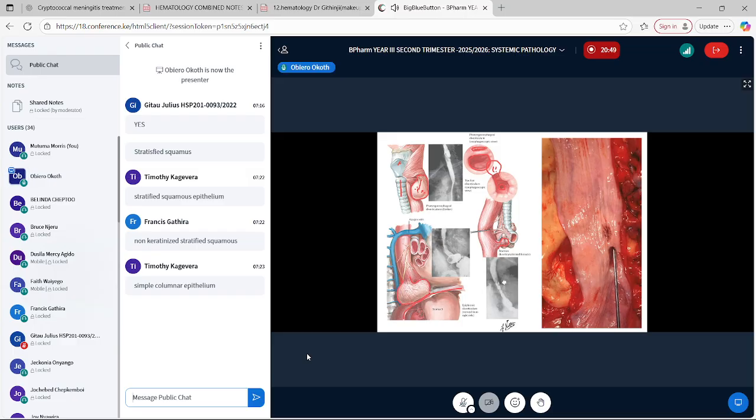Yes, this is just above the diaphragm, so we'll call it epiphrenic. Yes, this is a diverticulum, and this is an opened one. I hope you can see this is an esophagus that has been opened, and you can see there's a hole there, so food will be passing into here and most likely accumulating behind there. This is a diverticulum. You will find diverticulum even when you discuss the colon. We also find diverticulum in the small intestine.